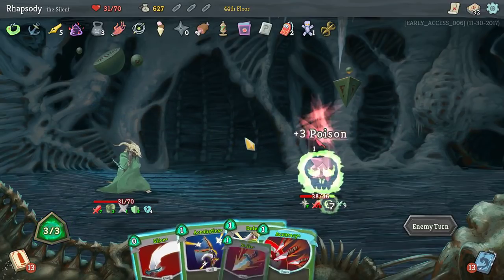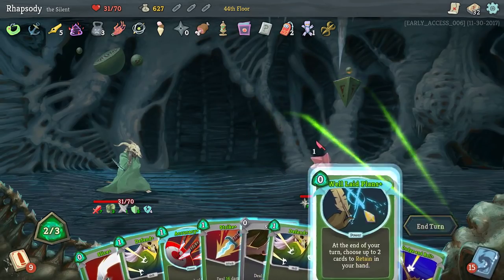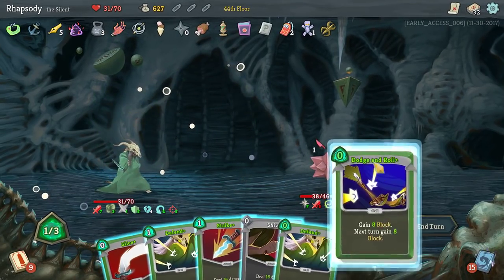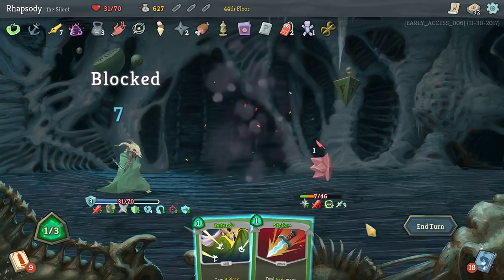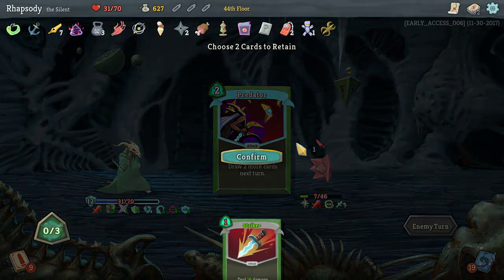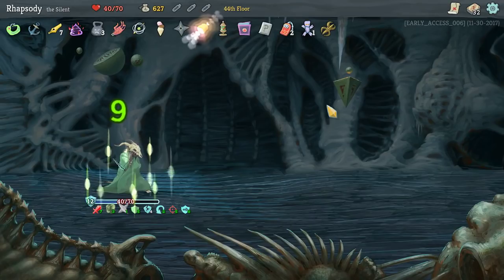My Skewer now doesn't do anything, so that's a bad idea on my part. Gotta discard the Wraith Form there because I can't actually play it. Dodge, dodge. Then I should just be able to attack you with Reckless Abandon. Yeah. Armor up, and we are done. Choose 2 cards to retain. It doesn't matter. The enemy is dead. The threat has been finished. It's over.